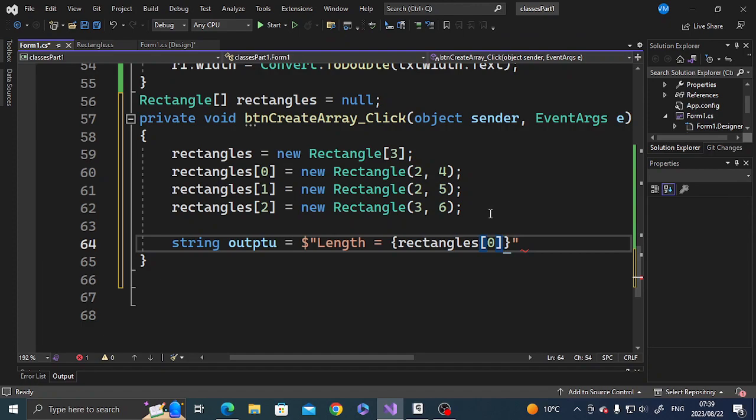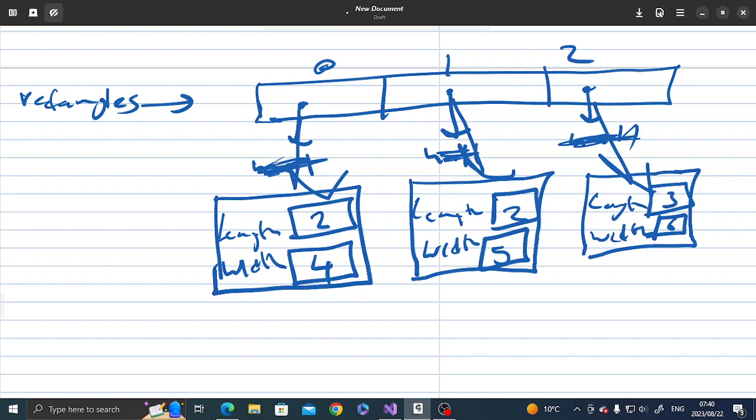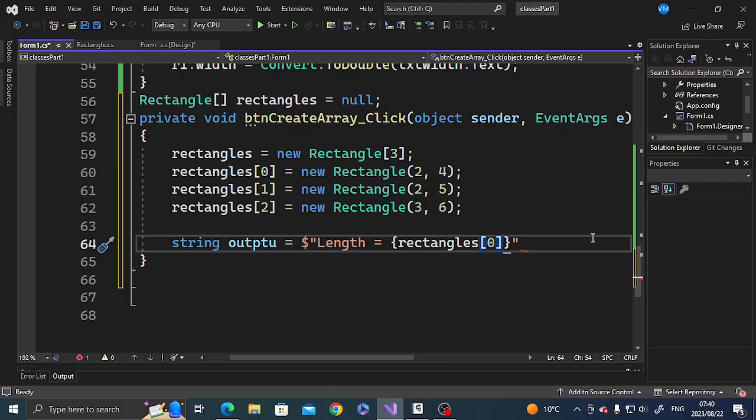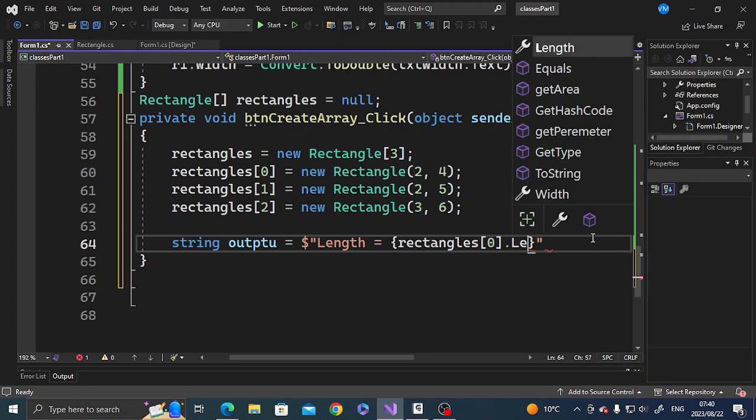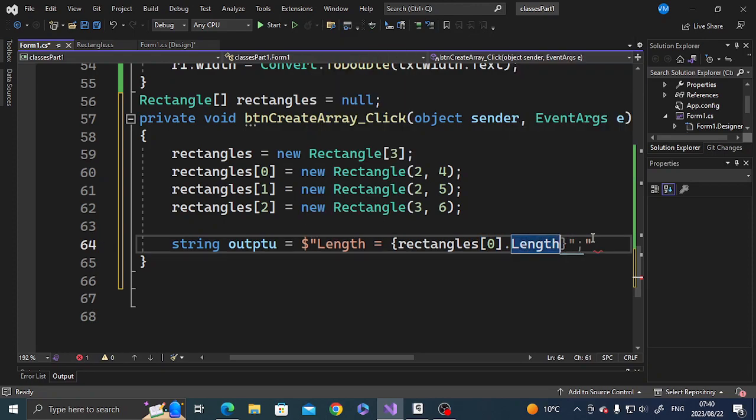So if I say rectangles add 0, what are we referring to? We are referring to this rectangle. So we can say add 0, then we can say dot length to access the length. So rectangles add 0, dot length, it refers to that. So if I say dot length, it's going to refer to the first one. Then I can close there.